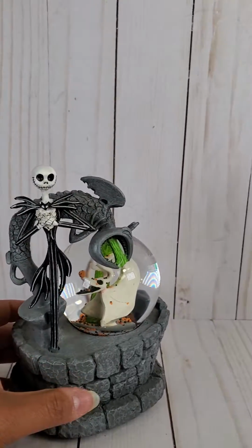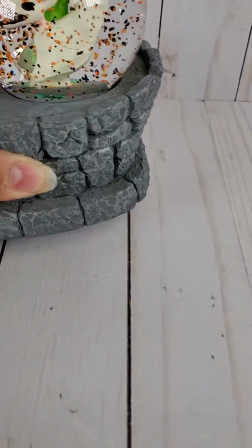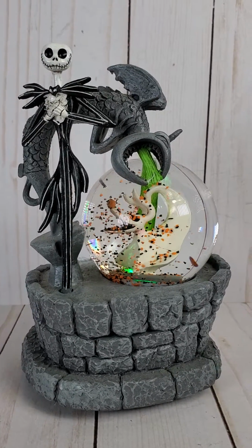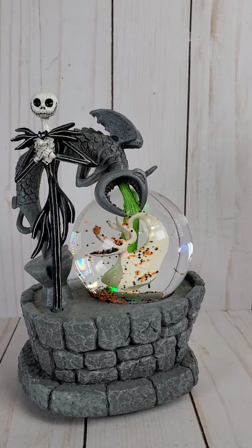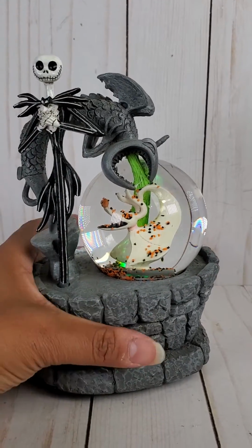Gonna turn it on. Okay, so you see how it's moving, so it is working. And the light does turn on. So apparently the thing that's not working is the motion. It's not spinning the snow around like it should. Let's see if it'll do it.